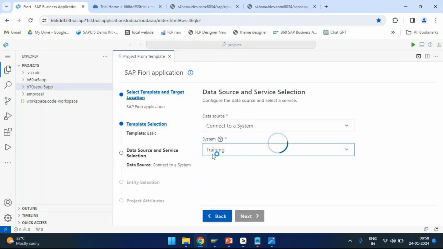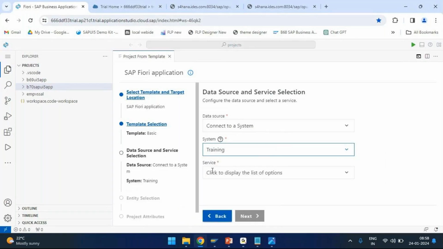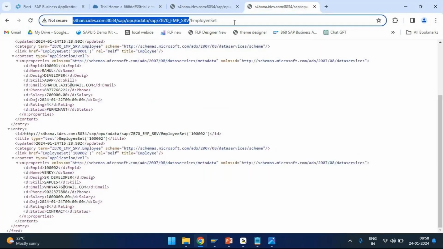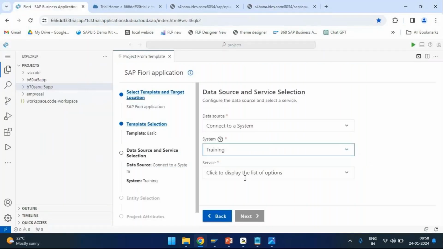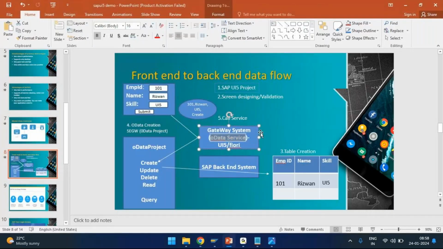Once you select the training system, it will log into this training system and it will ask you, boss, select the OData service to which you want to connect. Okay. So I connected to the training system. That means I connected to this box. Inside this box, there are so many OData services.